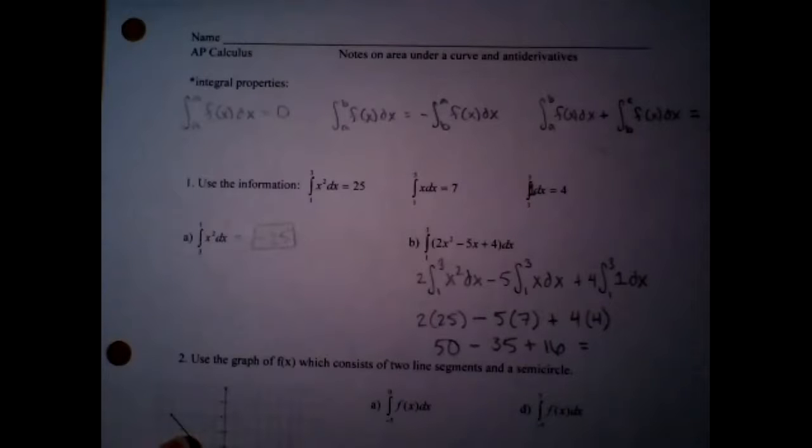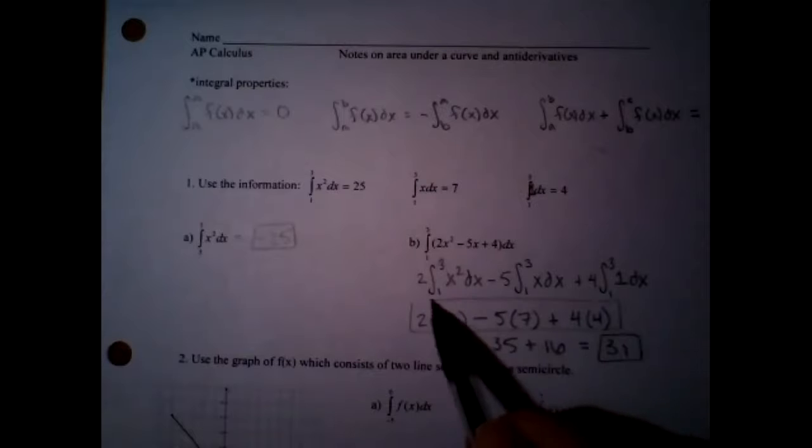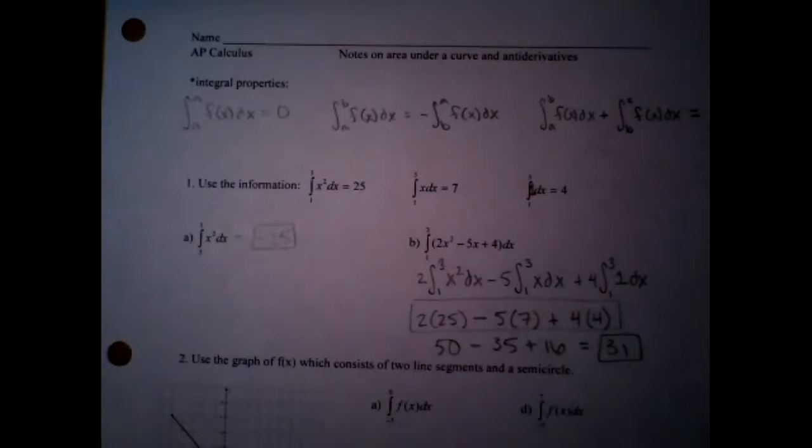So what is that? 15 plus 16, so 31. But honestly, if it's free response, you can stop right here. You don't have to evaluate any further. If it's free response, you can stop. But if it's multiple choice, as you saw in your homework, you have to keep going until you can get an answer. So those arithmetic skills are still important.